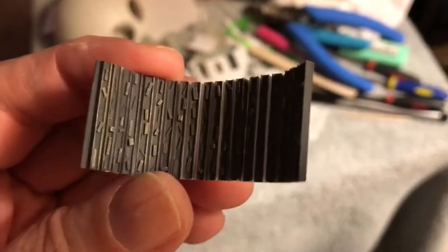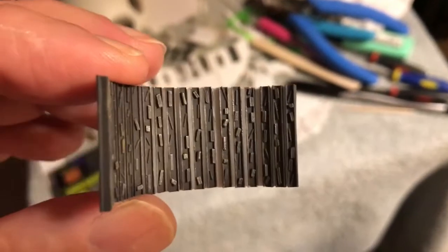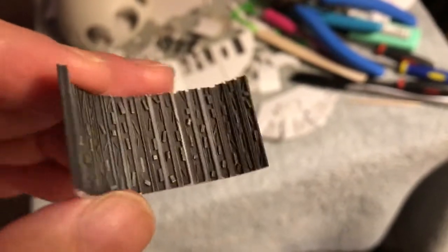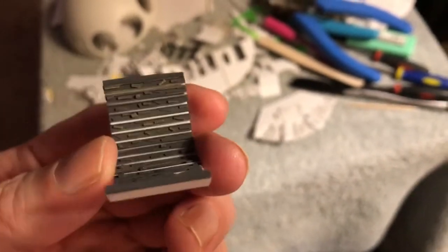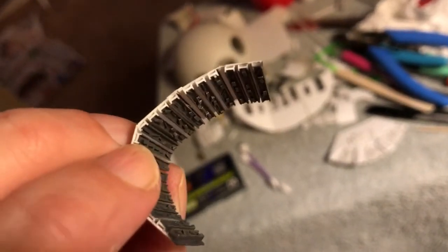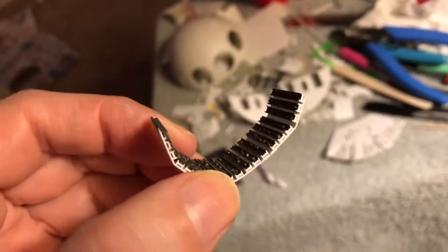So I just ran some of the Tamiya pastels over it, some silver, some rust, some of the gunmetal, and you can see it just kind of highlights some of those raised surfaces, makes them look more metallic. So that's pretty cool. There we go. Even gives a little bit of shine to them when you see them from an angle.